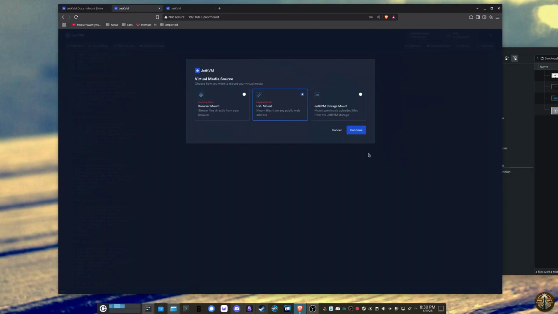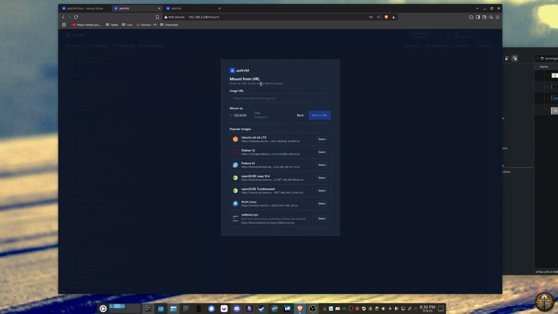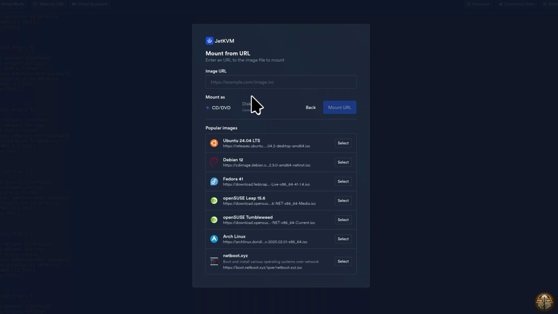So imagine now I'm tired of TrueNAS and you're like, hey, I just want to install Ubuntu on it. So they have this URL mount. So click OK and check this out. So you can mount an image from a URL. What you could imagine, maybe you have a server locally on your network with a bunch of images that you want, would be one way to do it. That's actually what I was expecting to have to do when I first clicked into this, but imagine my surprise when I saw right here, they have a ton of images they already support right out of the box. And so it knows the location of the Ubuntu image, and you can just select this, right? And you can mount the URL.